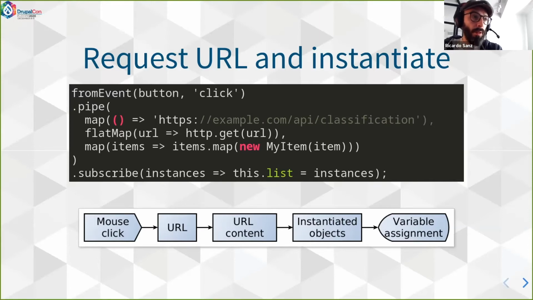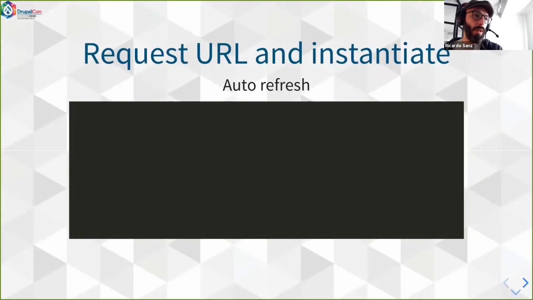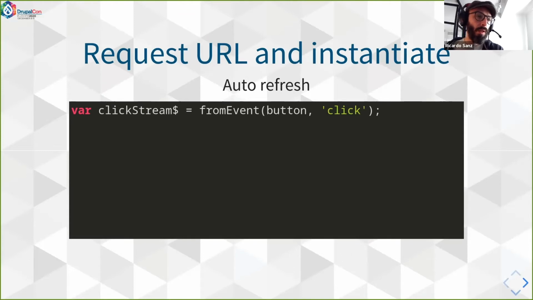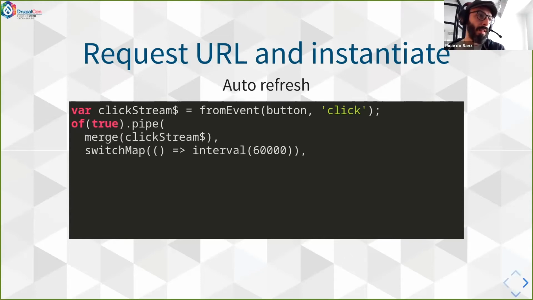This is okay, but let's say that we want our page to auto-refresh the results without needing to click the button. What we will do is more or less the same. We create an observable with the clicks of the user. Then we create a new pipe that starts with a true value. It's simply an observable that inserts a true value in the pipe we create. Then in that pipe, we use this code, but what this code does is when it detects the click of a user, it inserts a new value after 60 seconds.